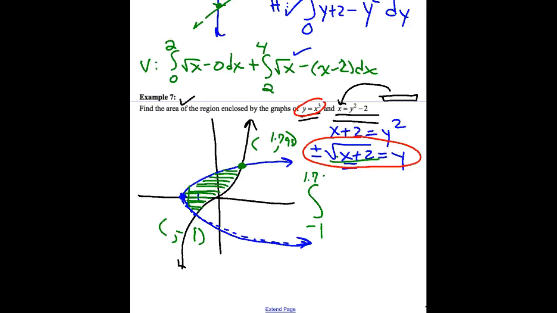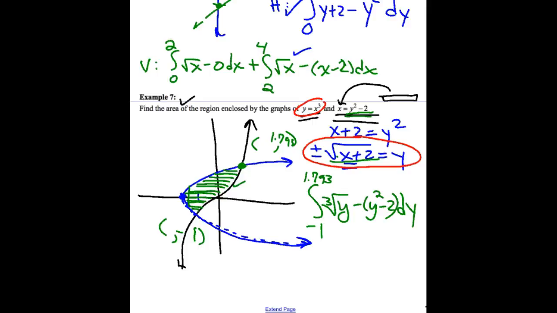All right, so now that I have my limits, I need to do right function minus left function, but they need to have y's in them, not x's. So quickly go up there and look at this. The black function is on the right. It's y equals x cubed, but I can't put an x cubed here. What do I have to put? Yeah, the third root of y, or the cubed root of y. So just be careful with that one. This one's already solved for x, so I'm fine. I need to have them as x equals if I'm doing it this way. I need to have my integrand all y's. Now you could go math 9 it and you'll get the area.